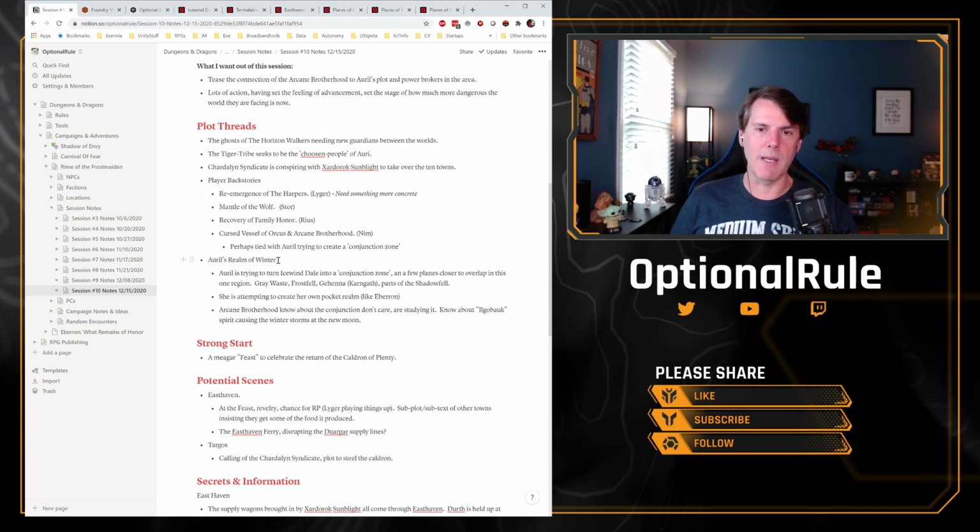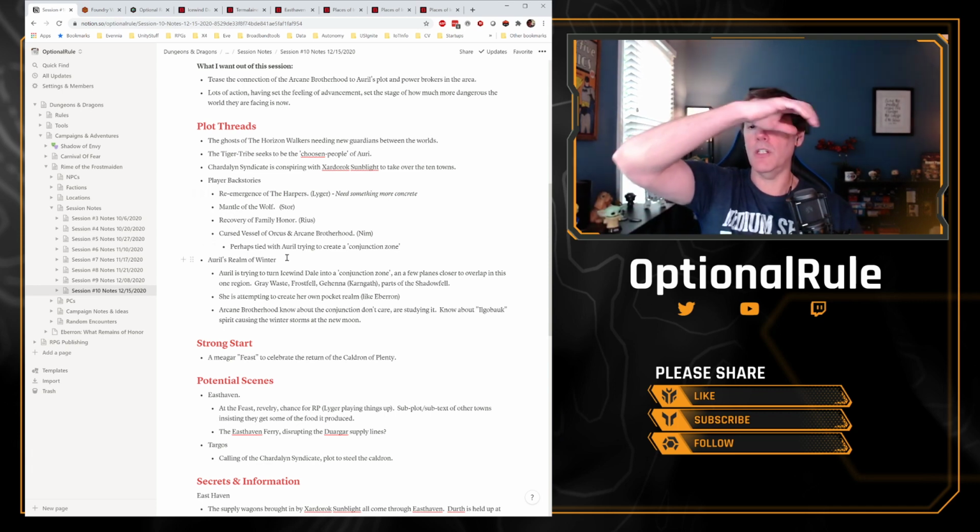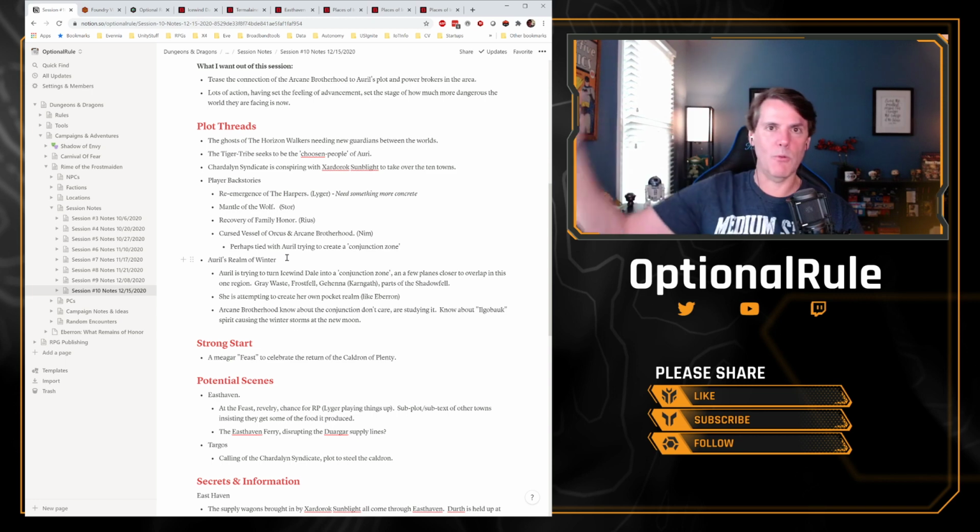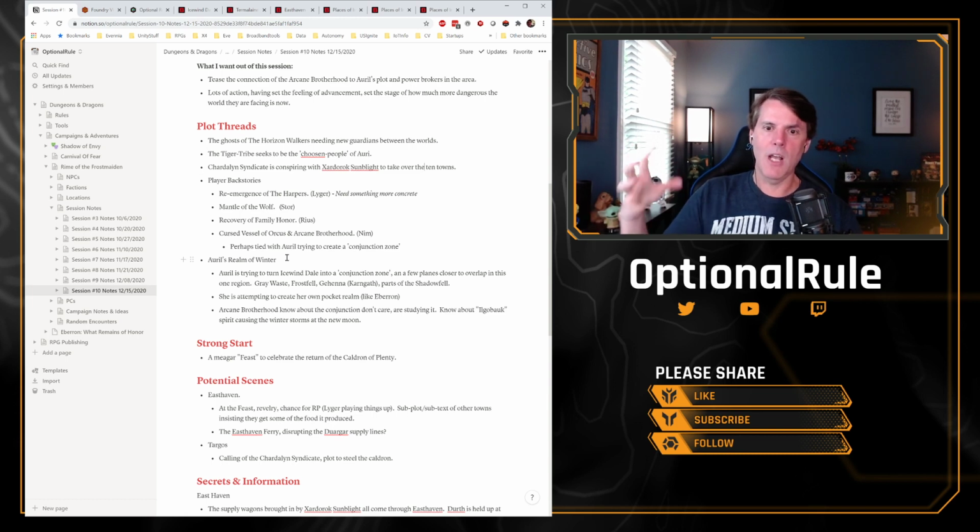So I've also remixed Orreal's motivations here, because that's the ultimate climax of this module. What Orreal is trying to do in my remix is perform a conjunction of planes in Icewind Dale. It's an area where all of these things overlap, because she wants to basically create her own Shadowfell or pocket dimension or something like that, where she can get away from all this.